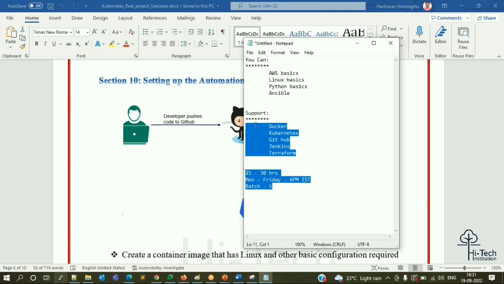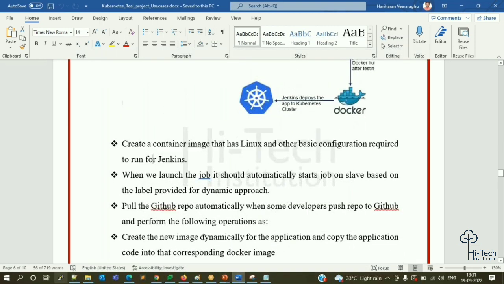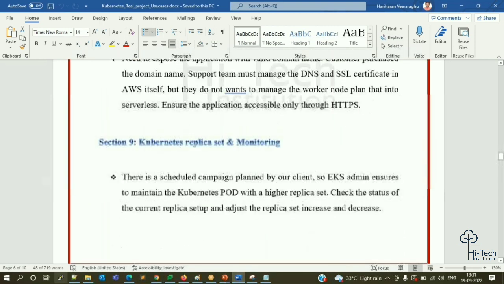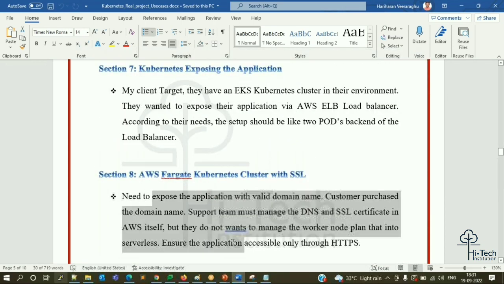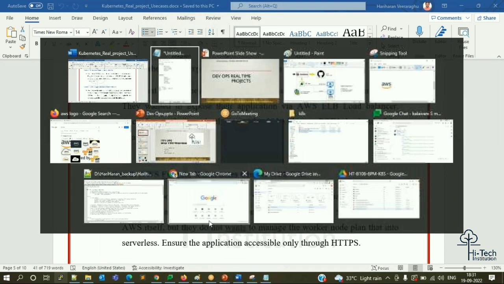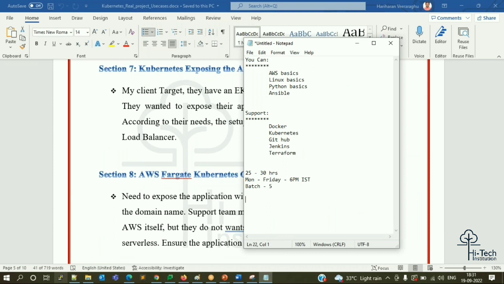All right, so this is the action plan. Each and every content, Docker, Kubernetes, Jenkins, everything you are learning on a live scenario basis, from a live project perspective. Whatever you get in a live environment as a project, you'll be getting the same. The entire batch starts from tomorrow. We have a separate WhatsApp group, and we are going to add 5 members to the group.